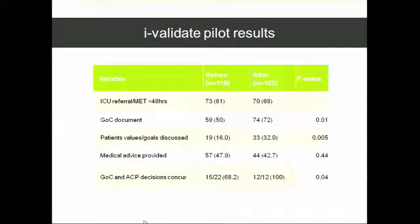So I know you all cringe when someone uses the word futile and withhold care. That was the before bit. I was thinking of cutting it out, but I guess it was there, so we should leave it. So what happens when you train a cohort of ICU doctors and liaison nurses?